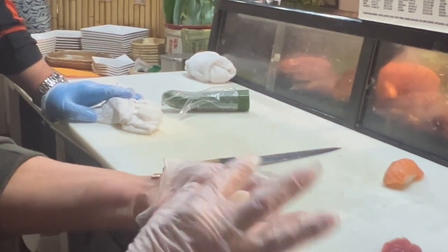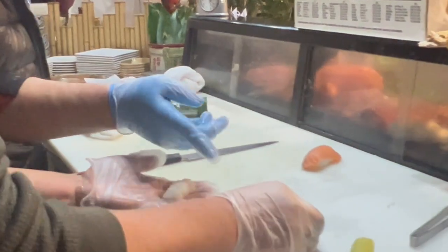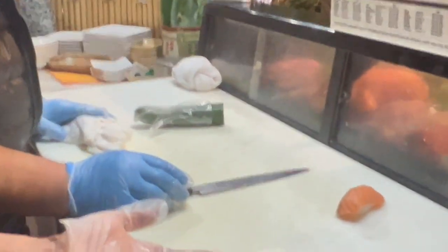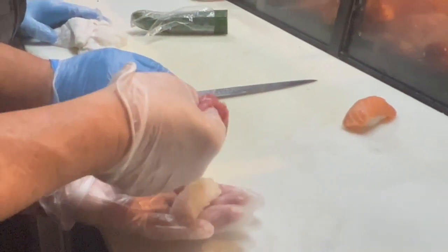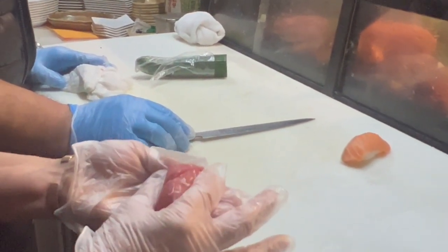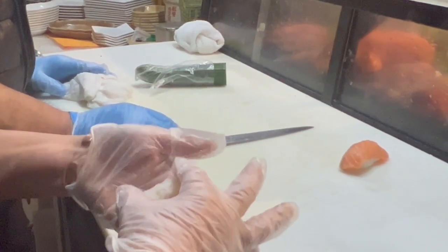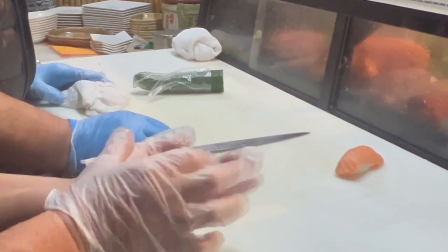Start with that side, the easy side. Then put it to this one. Is there any way you can put it the other way, you cut, okay? This way. Good. Turn. Press. Okay.